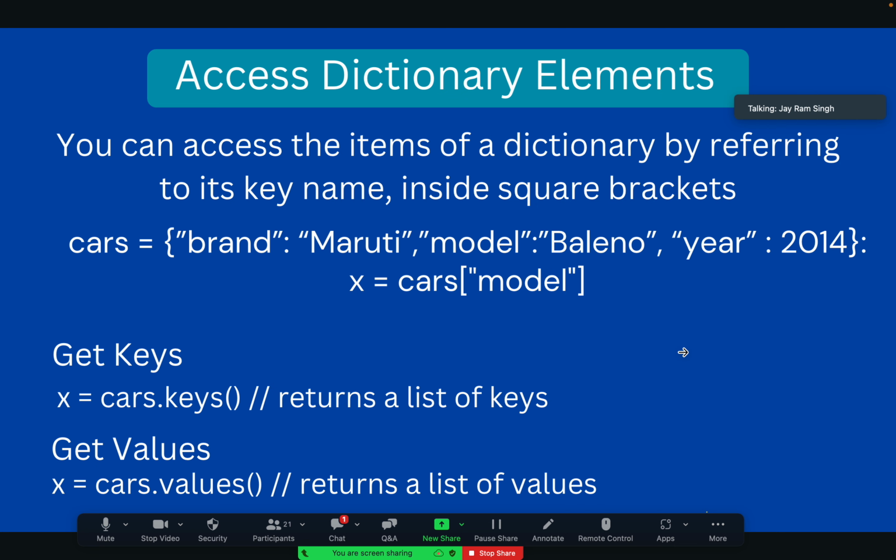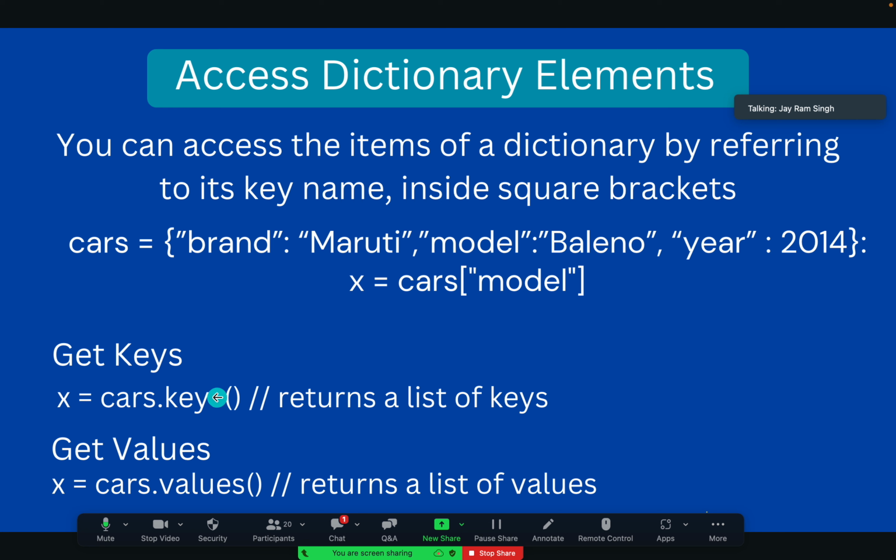Right? How can we access? Suppose we have these key values. From this cars dictionary, I want to access model. I will write the key here. Actually, we will go into programming and the JSON type you are talking about. Here, just put the key. Model name. Yeah, model. This is the key. Model is a key.